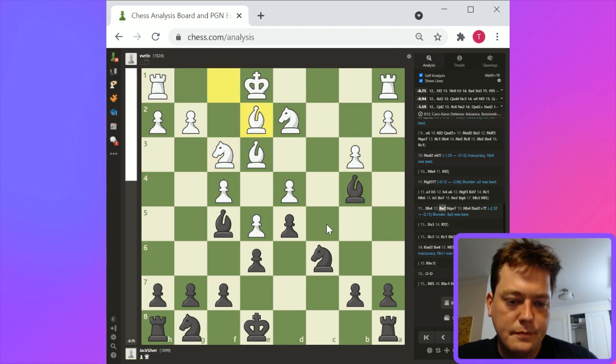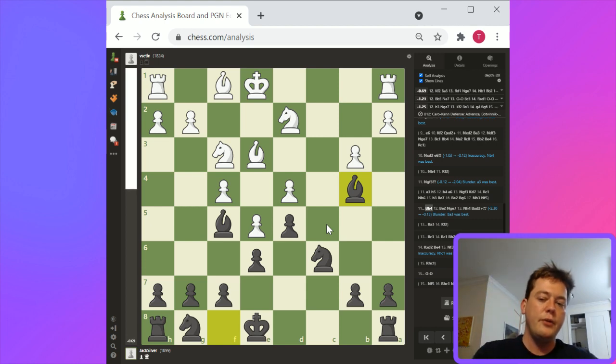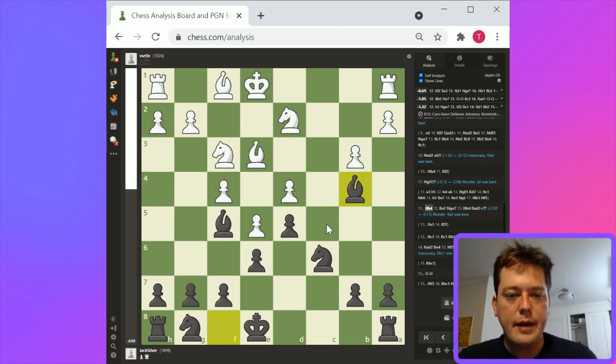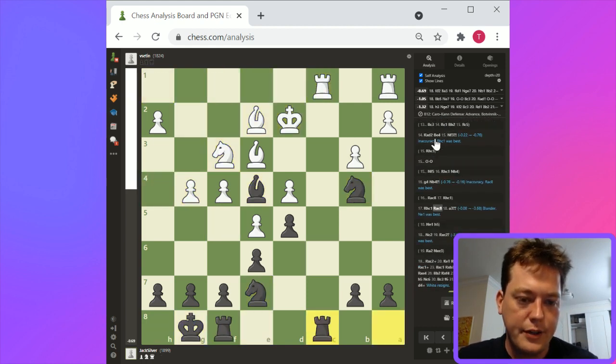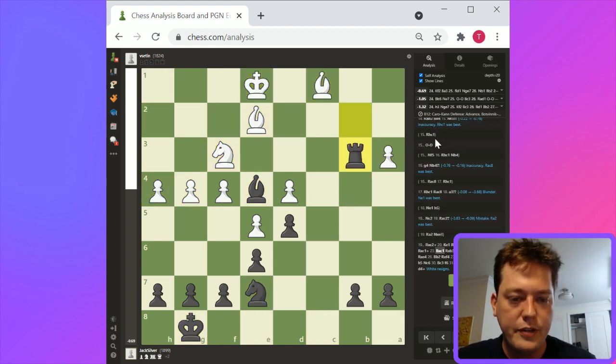I think bishop e2 is an error. Probably wants to play, I mean, the engine is suggesting king f2. So yeah, but as we're sort of closing out, it's an interesting game. As we're sort of closing out on this analysis, I'm thinking about tangible ways to improve.